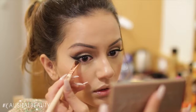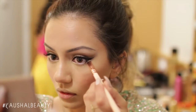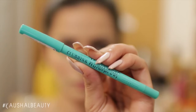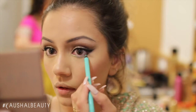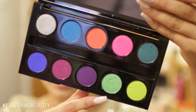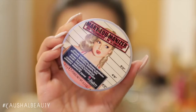Then taking Undone from that same Naked Basics 2 palette, I'm just adding that to the outer third of my lower lash line before going in with this Bourjois Clubbing Waterproof Turquoise eyeliner and just adding that to the rest of my lash line, but leaving the tear duct area a little bit clear. So once I was done with that, I wanted to set all of that in place and intensify the turquoise, so I added Freak from the Urban Decay Electric palette straight on top, and this just helps that stay for a really, really long time and it makes the colours really pop.